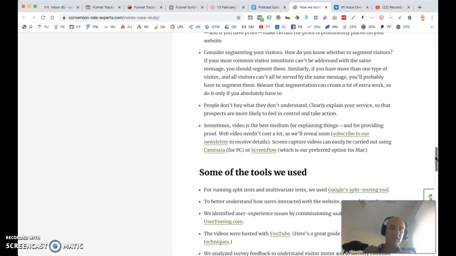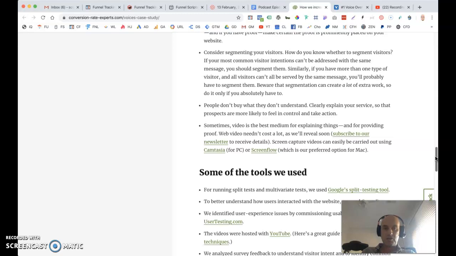So you want to do it only if you absolutely have to. If you've got 2 or 3 or 4 obvious segments of your customer base, then if you've got the time and the money to segment them properly, definitely go for it. But if you feel that you've only really got one type of customer, then there's no need to look for opportunities to segment if it's not really going to move the needle.